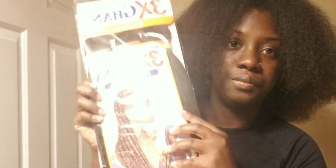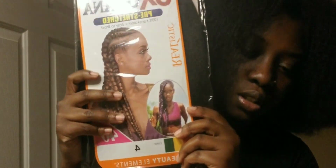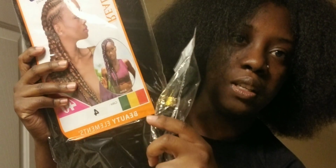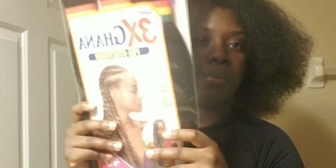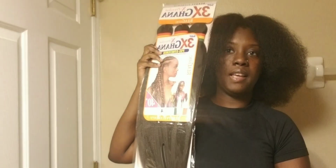How many inches is this? 40. Sorry, y'all. And then I got it in the color 4. So hopefully this matches up with this pretty decently. I probably should have got like a 2 or a 1, but it's okay. It's not that long. And the other thing is I wanted it a little bit longer than what I want the braid to be because I'm going to curl up the ends for the braids, so that it's just that curly look all the way around.